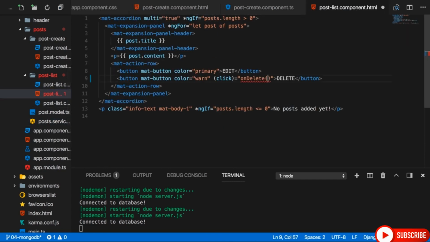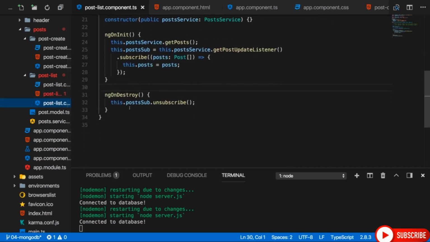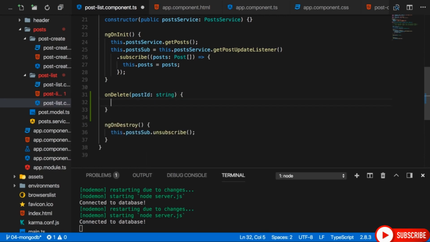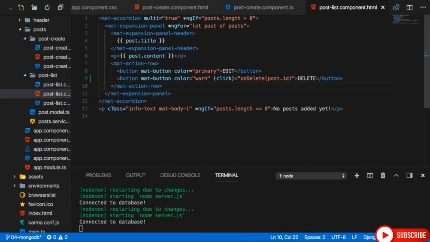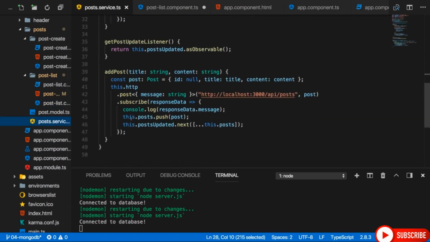So we can simply pass post ID to our onDelete method. Now, of course, the onDelete method is missing, so time to add that, onDelete. Here I know I'll get a post ID, which is of type string, because we actually get back that ID in string form.